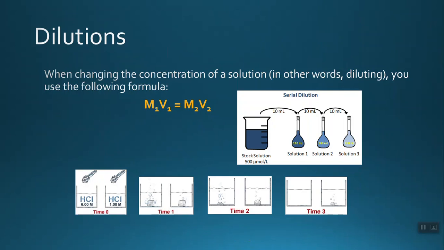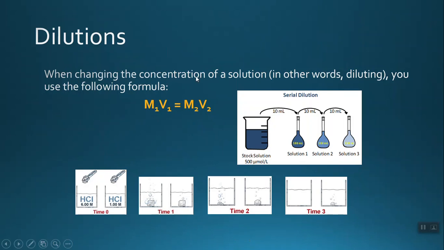And we did a lab in our reactions unit where you looked at 2 different concentrations. So for example, on the screen you have hydrochloric acid at 6 molar and 1 molar concentrations, and the higher the concentration, the faster the reaction went, right? So we're relating the concentration back to that, okay?